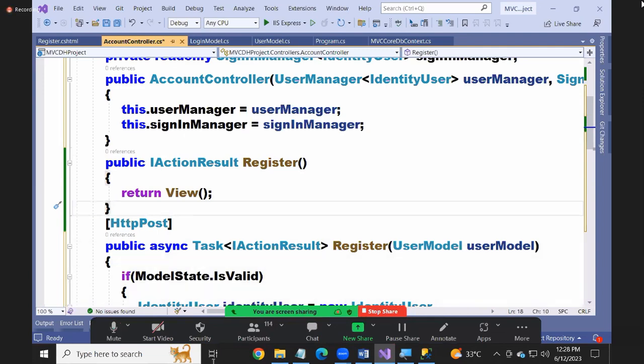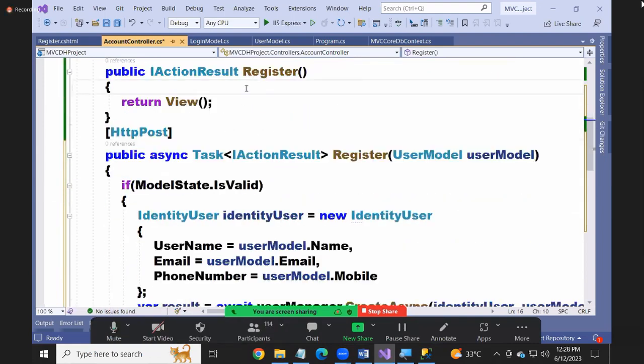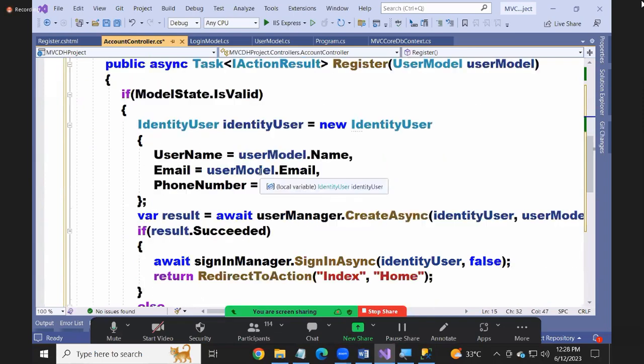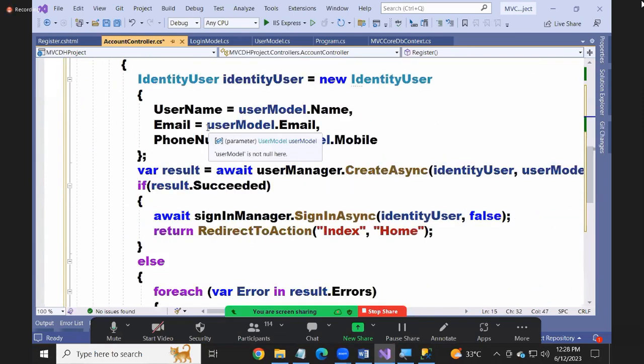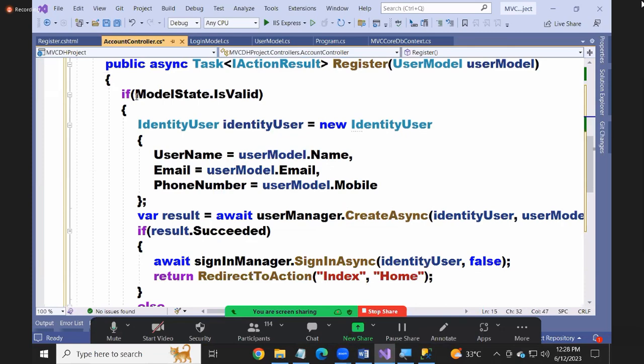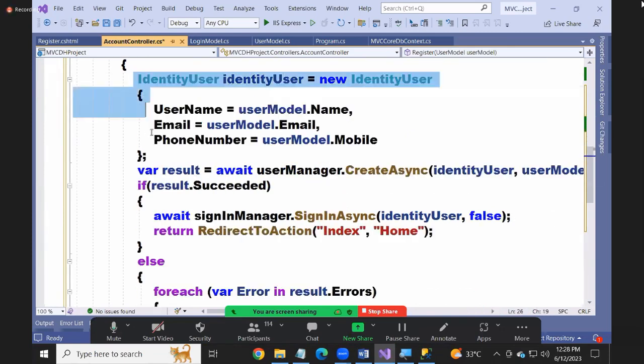Okay, guys. So we are done with register, get and post now. This is a get action, this is a post action. Now, did you understand the code or not? What is the first thing? Model is valid. Then you should create the instance of a class, and remember, this class represents a user.